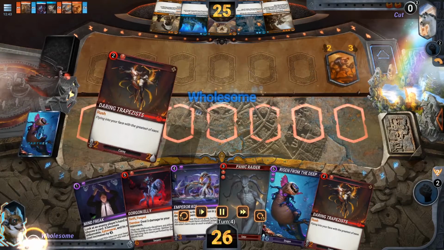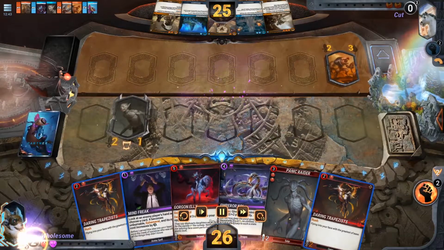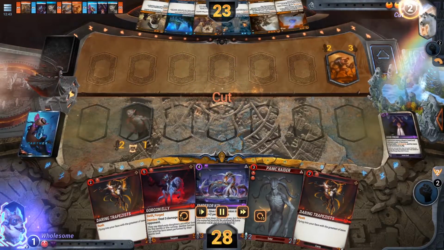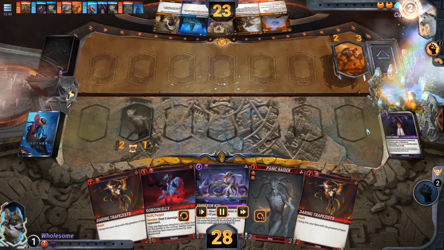Ghoul is a pretty good card against us, so if we can't fill our yard quick enough, they're just going to be able to deal with whatever we put in there, and we won't be able to get anything back from Journey of Souls. I use the Mind Freak here on Scion. I'm going to pause it real quick.